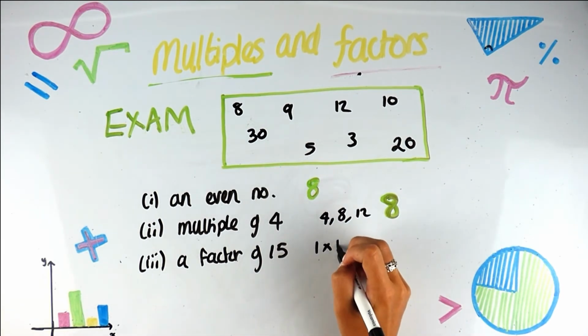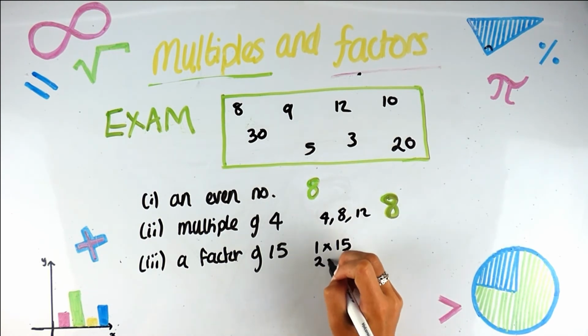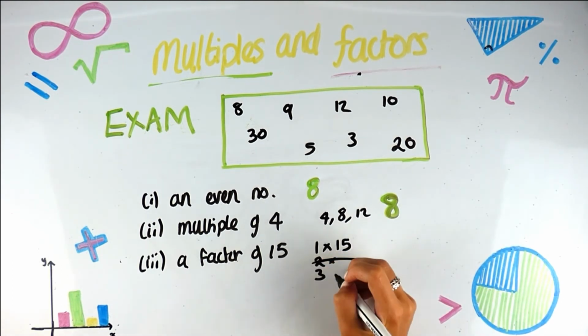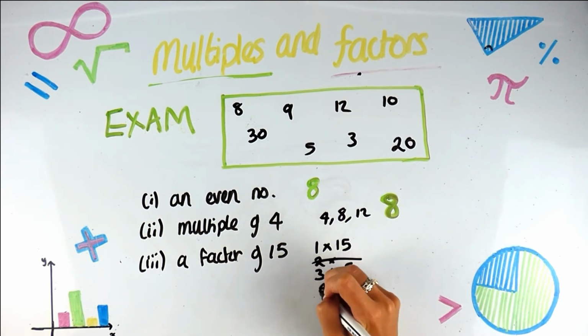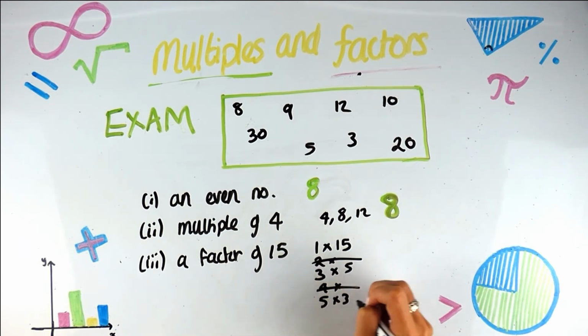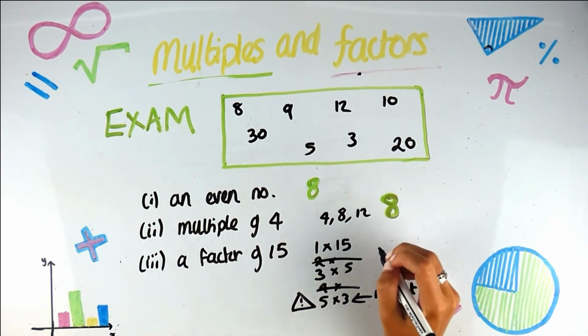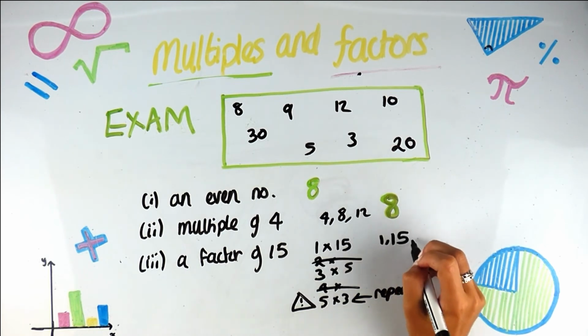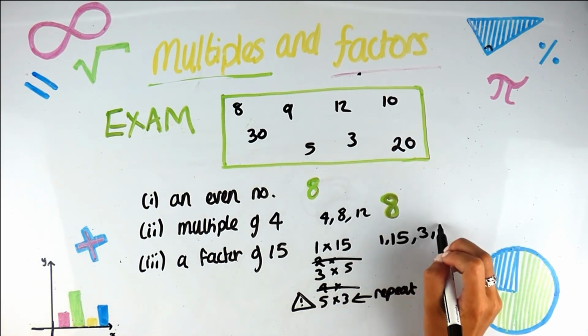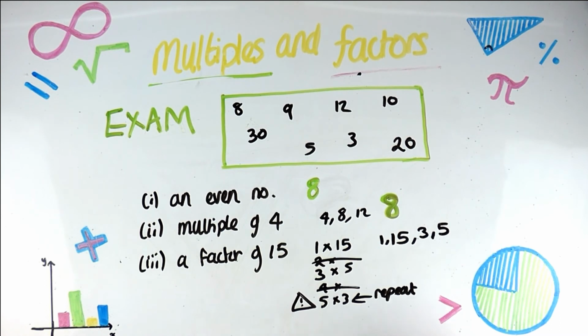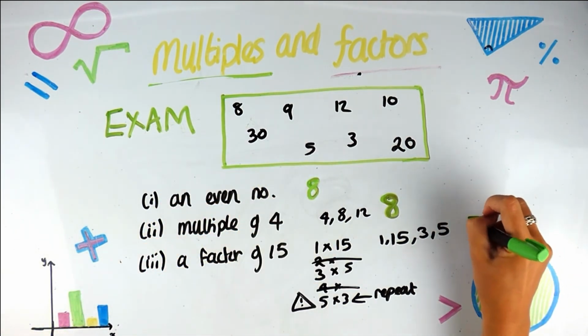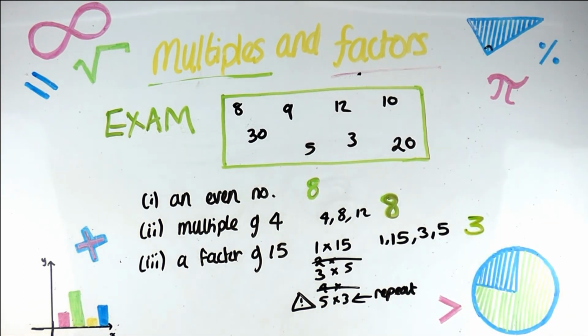And a factor of 15 again. I want to find the factors of 15, I've got 1, 15, 2 times nothing, that doesn't go into 15, 3 times 5, 4 doesn't go into 15, 5 times 3, and there's the repeat. This is literally the same, we just did this one. So I know the factors of 15, numbers that divide into 15, are 1, 15, 3 and 5. 3 and 5 are both in there, so I'll just choose one, I'm going to go with 3. There we go, so a very similar question, and that just highlights the importance of knowing the difference between a multiple and a factor.